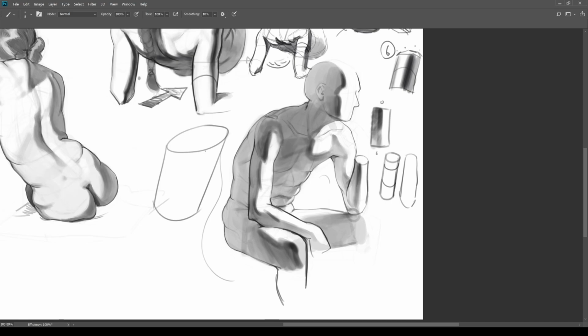I want to feel the lean of his torso. So I'm doing that by, one, this idea of the cylinder, but I'm also bringing this area closer by making it darker and letting the other areas of it fall off. Hopefully this is making sense.